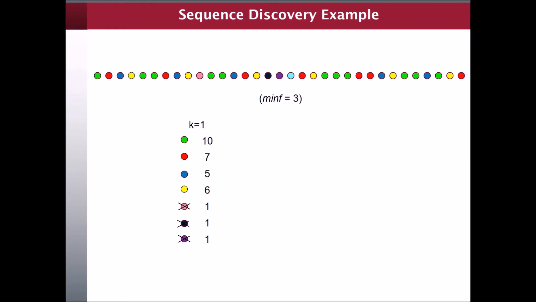So let's look at an example of this process. In this example we're letting every data point be represented by a circle and the value of that data point be represented by the color of the circle. We will consider it with this pictorial example and then relate it to how it might look with our sensor data. So if we have this sequence from left to right of colored circles and a minimum frequency of three, that means every pattern we find must occur at least three times within the sequence to be kept as a pattern candidate. Then we start with the initial set of candidates which are of length one, meaning every individual data point.